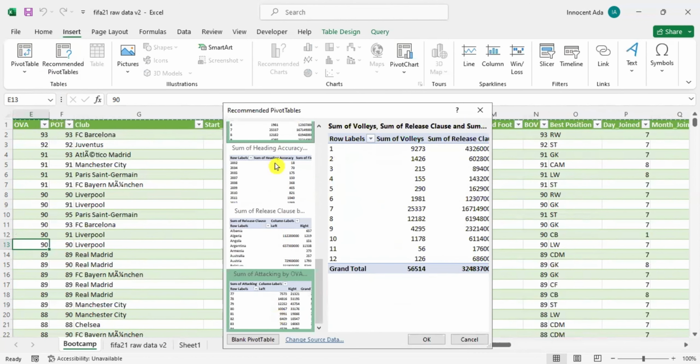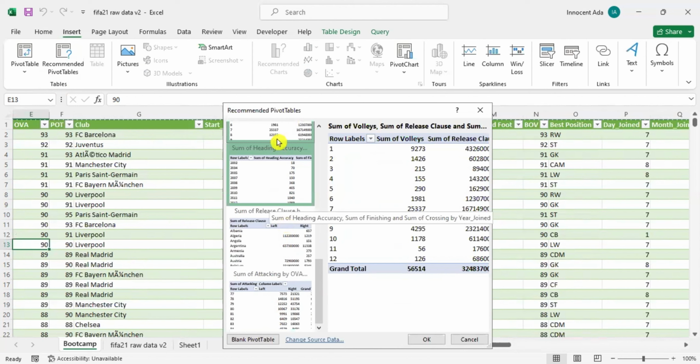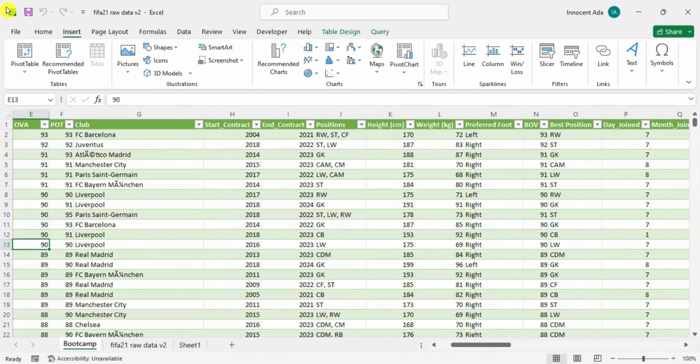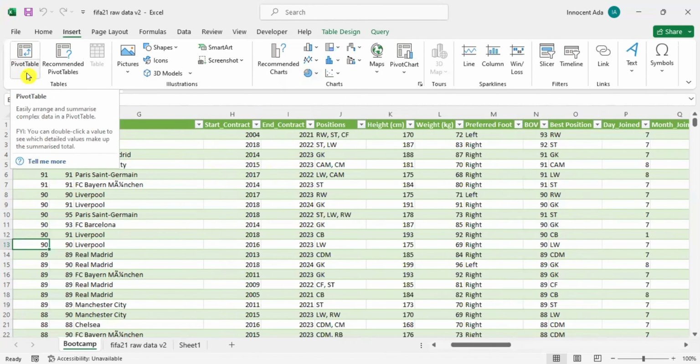But I don't want any right now. So I could either go back to insert a pivot table or click blank pivot table here. But let's do it the normal way.